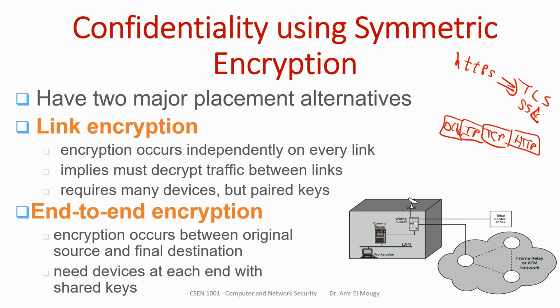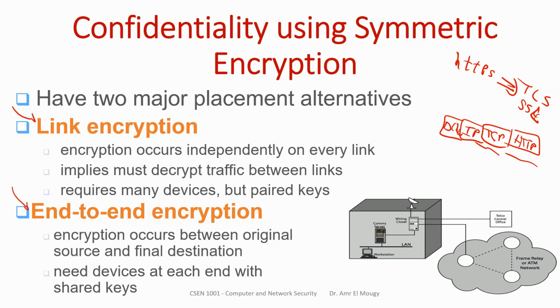TLS and SSL will encrypt the content and also the transport layer header, the TCP header. But they will not encrypt the IP header and the data link layer header. Which parts are okay to encrypt and which parts are not? There are actually two ways to do it: link encryption and end-to-end encryption.